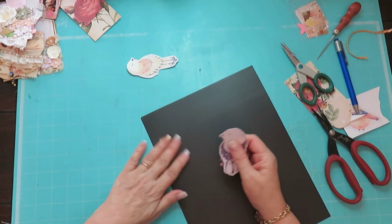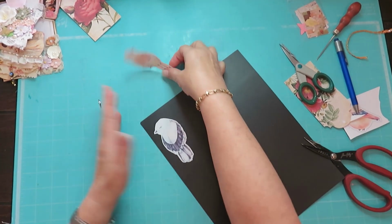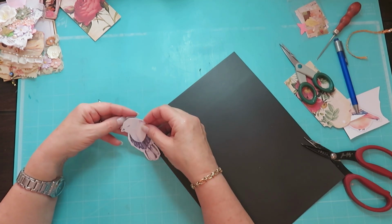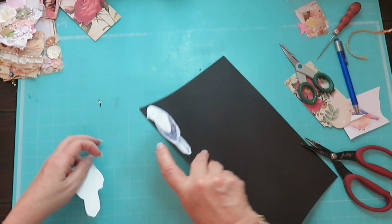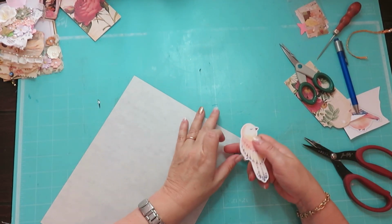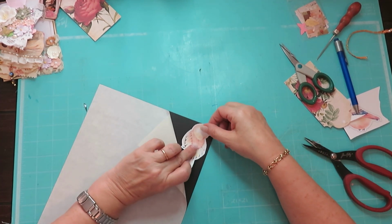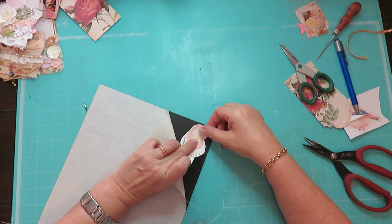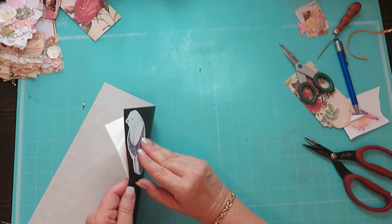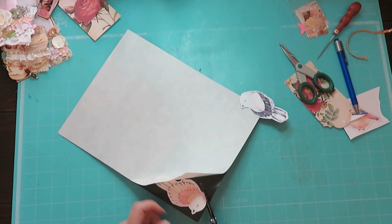Okay. See, even though this is quite strong, yeah. Let's try it, eh? We can only try it. So now this one is going to go... it doesn't actually have to match, but anyway. So this one will go on here. Am I getting my head in the way? I hope not. Look at that. Brilliant. Let's take this guy off so I don't cut through him. That would be a tragedy.